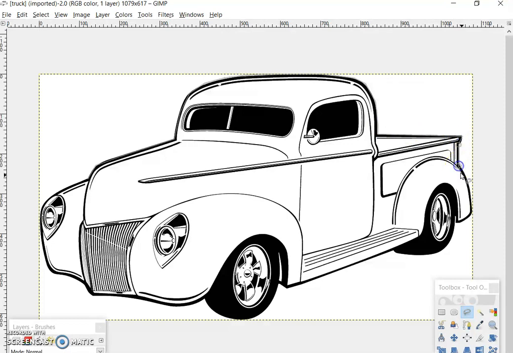But you're going to go all the way around the perimeter of your object. It might take you a little while, a little tedious. But that's what you've got to do to make this work. Nice straight shot there. Okay, we got some curves here. So we're going to set more points.